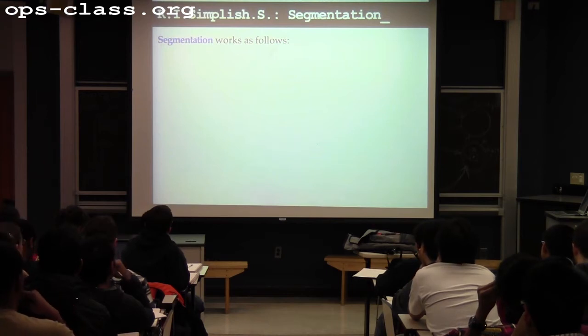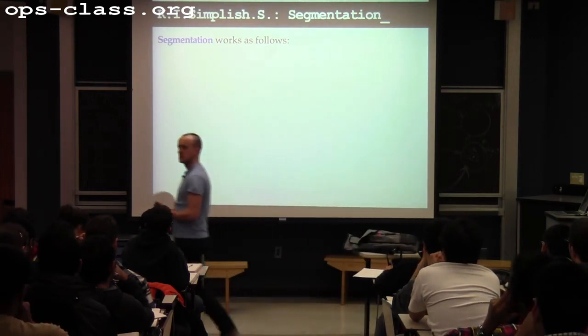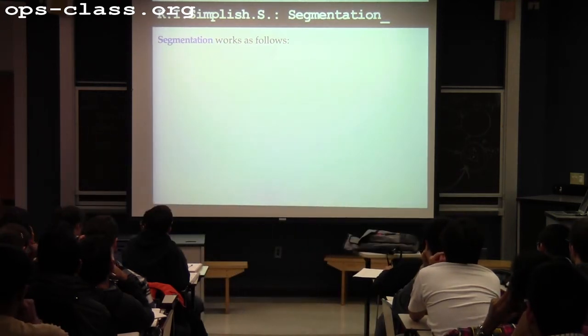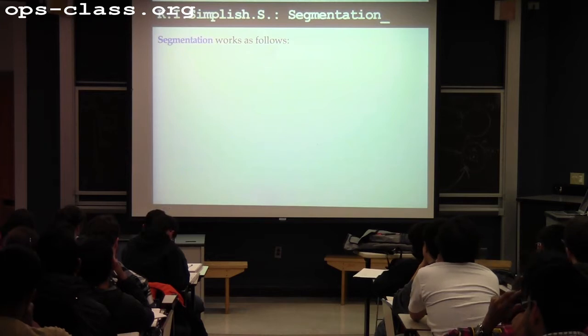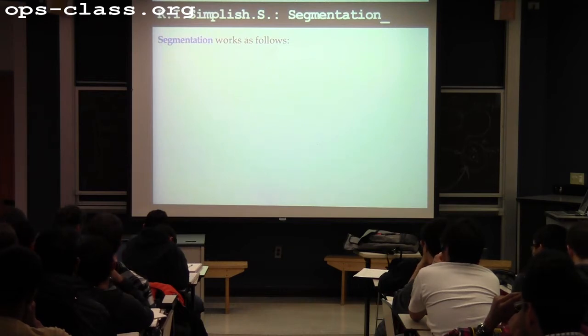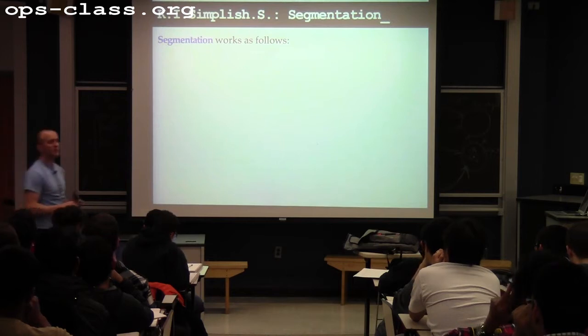What do I have to do to determine whether or not a virtual address is valid? Or what pieces define a process's virtual memory mappings at this point? With base and bounds, every process had a base and a bounds. With segmentation, what does a process have? Yeah, Natasha. Multiple bases and bounds. Well, I have multiple bases and bounds, but I actually need something else too, right? For each segment, I need the base virtual address where the segment starts. I need the bounds, which defines the size of the segment. But what else do I need?